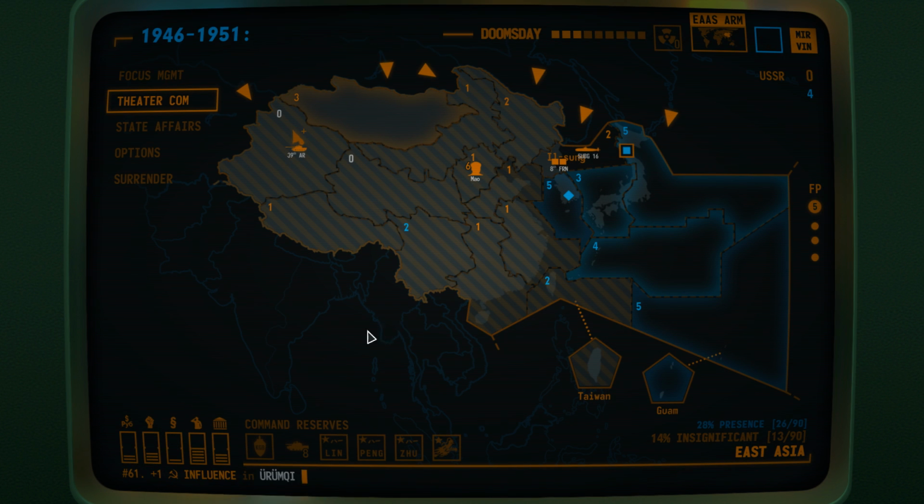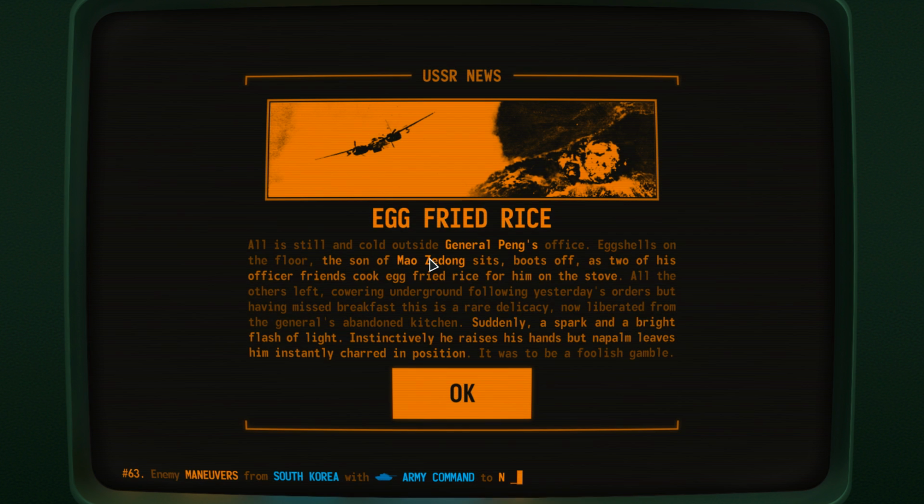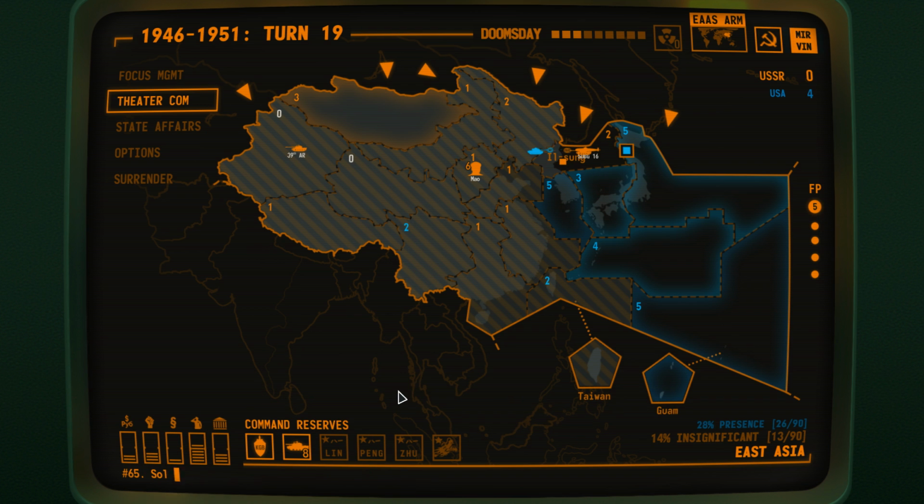Go, fortified in Urumqi. Oops. Seems like Peng is dead. Or, wait, what? We should attack the US-supported KMT and Kuomintang. We need to have influence at least 1 there, or a surface fleet in Taiwan, but we cannot take Taiwan.